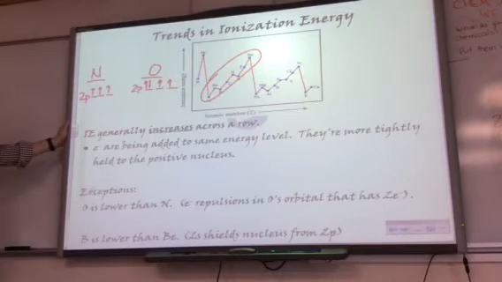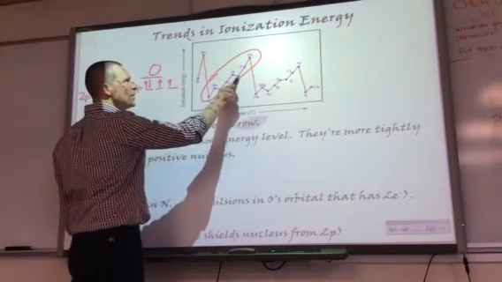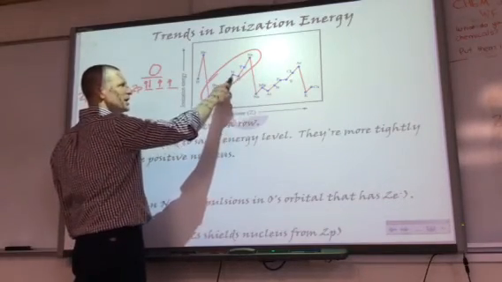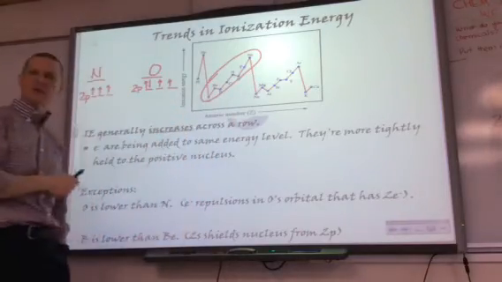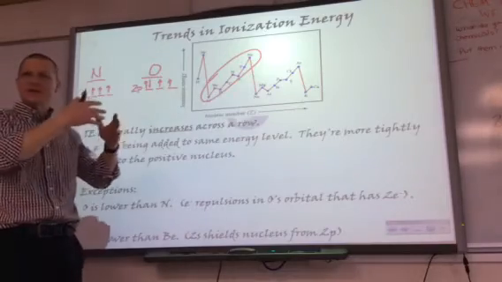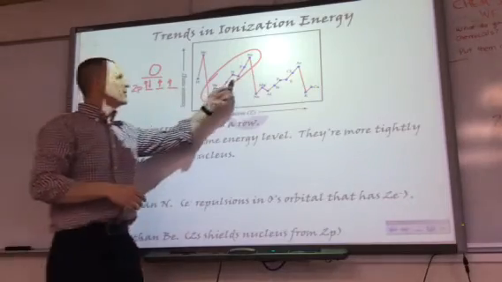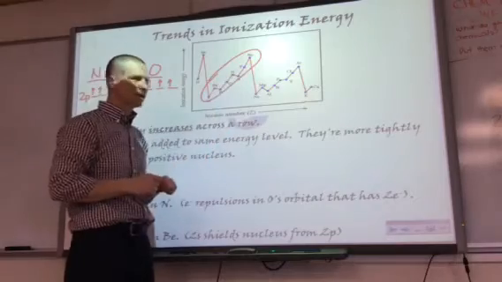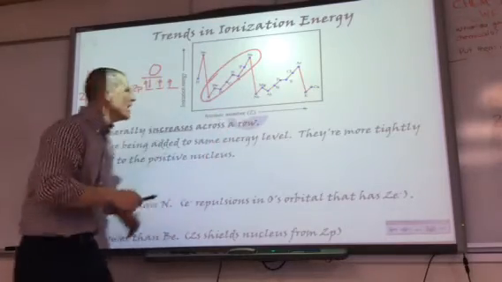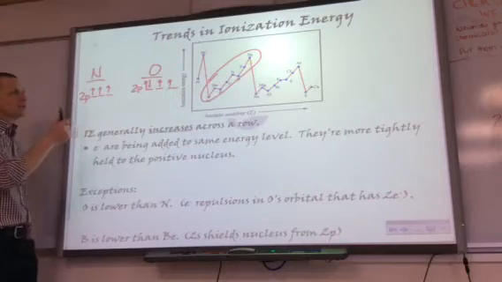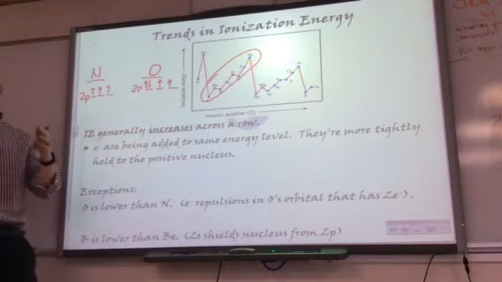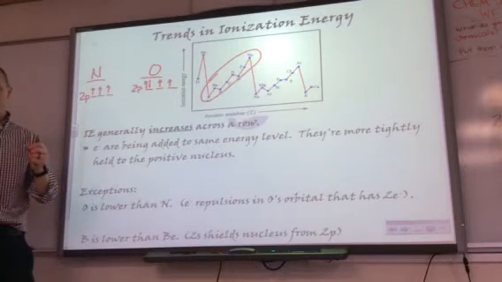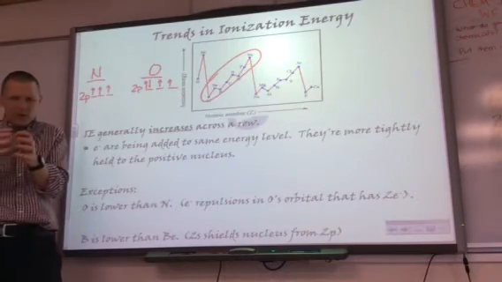I had this over on the whiteboard as my explanation for what happens. Why is it easier to remove an electron from oxygen compared to nitrogen when oxygen is farther to the right? The trend is, as we go across, that it's becoming more and more difficult to remove an electron. But then we get a bit of relief when we try to take an electron off of oxygen. Why? Well, the proposed theory is that in nitrogen, now keep in mind, these are elements in the second row of the periodic table. These are very small atoms, really small. Everything is really crammed together.